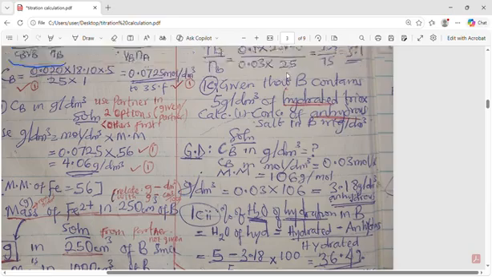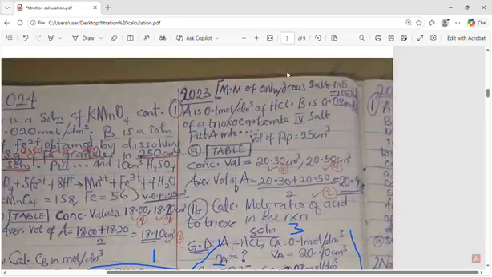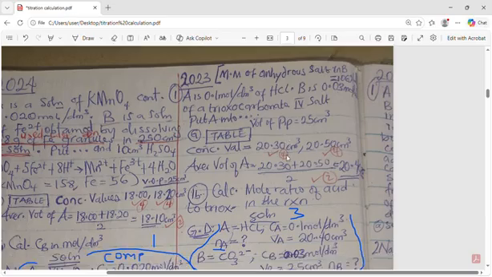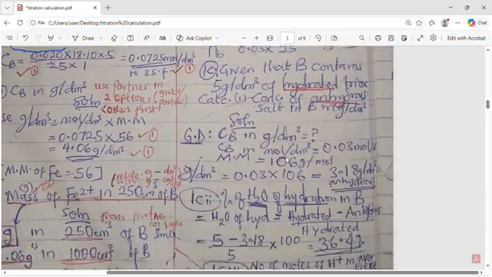Let's go back to the question. So from this question here, for B, they did not separate grams per dm cube. They only give us mole per dm cube. As when they separated it, we would have used it at the end, but nothing like that. So it means you don't need to bring it to the end. But this is what you just do.